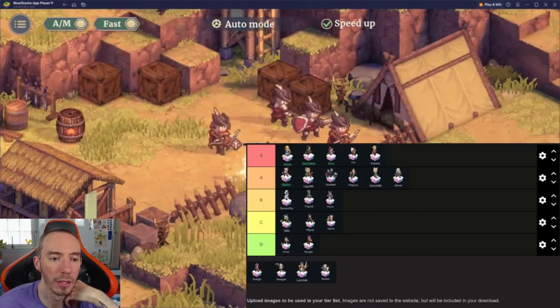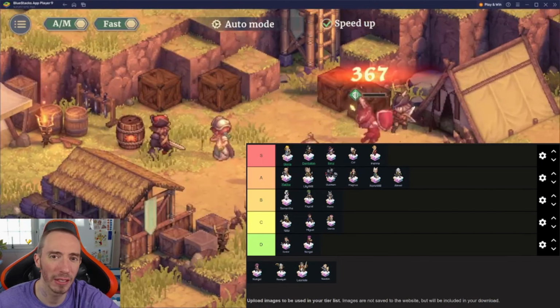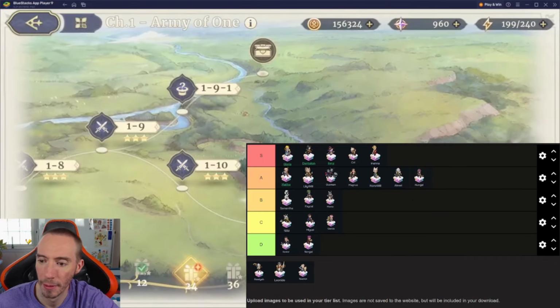Next one we got is Nungal. Has some really good energy recovery and crit hit rates. They also have an amazing ultimate ability that hits really hard. For me, top tier, putting them in the A.